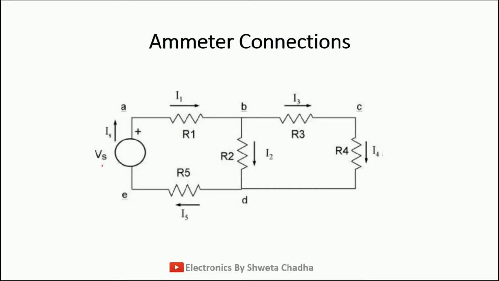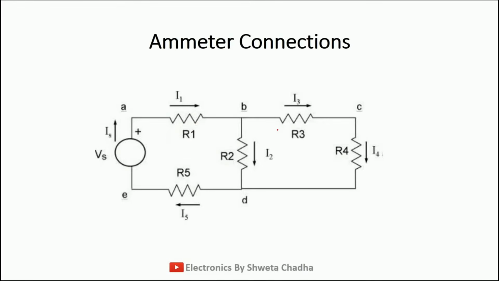As you can see, the supply is directly connected with the resistance over here. So every time for the ammeter connection, we have to break one connection and then introduce the ammeter in series. As you can see, this is now going to be the new connection. The positive of the supply is connected with the positive of the ammeter, whereas the negative of the ammeter is going to be connected with R1, and there is no positive and negative for a resistance, hence it can be connected any way. But this is our new connection. By connecting the ammeter this way, you will be able to calculate I1 flowing through R1.